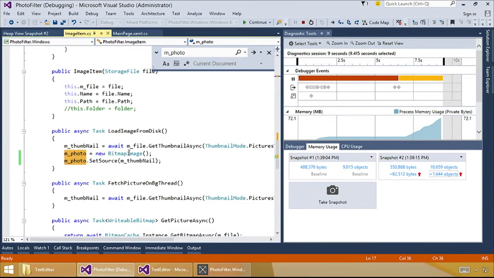And then here in load image from disk, which is on our startup path, and it looks like the intent was to preload all of the images, which would explain perhaps the run-up in memory that we saw on the graph. So then we have to decide, do we want to preload them all, or do we want to be more conservative with our memory use? I am going to opt for more conservative memory use here.